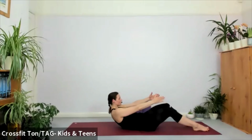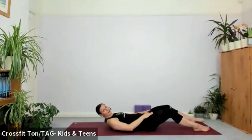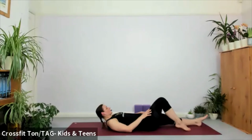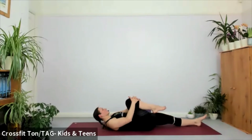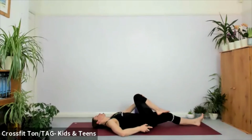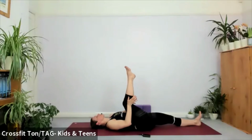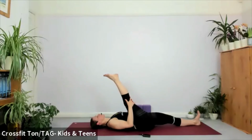I'm finding a hamstring stretch. If you have a strap, it might be a good idea to use that. I've got right leg long, left knee to start with. Relax head and shoulders onto the mat. And then extend the right leg up. Good time to put the strap around your right foot, or just hang on to the back of your right leg. Find a stretch in the back of your right knee. If you want to flex and point in the ankle joint a few times, it loosens your calf.